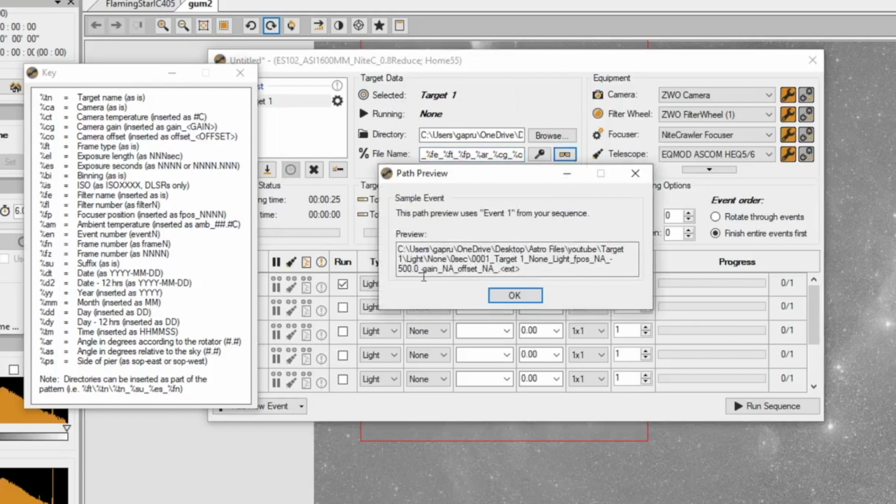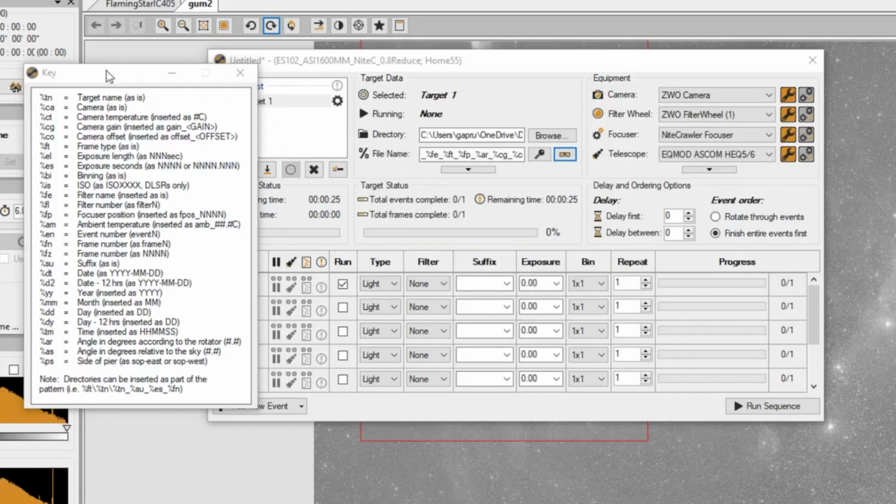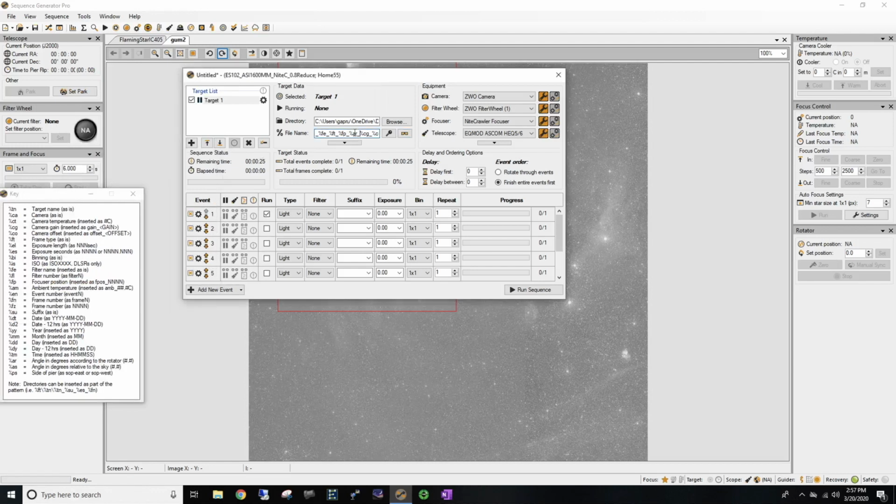There we go. It's got the word gain in here, it's got the word offset in there. So it's just waiting for me to fill out these values. But this is what my file name is going to look like. And the way it stays organized and not have everything dump into one folder, just the YouTube folder, is by using the backslashes. So really, you just come up with the combination that works best for you in your situation. You know how you take your images. So if you always take in a certain order, there's certain things you don't need to do.